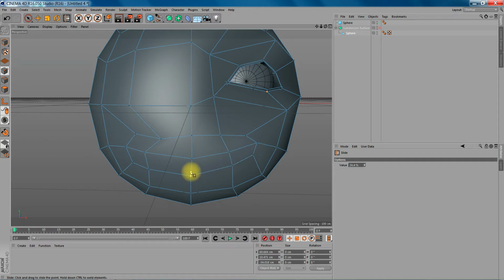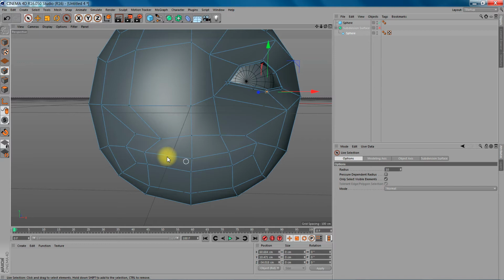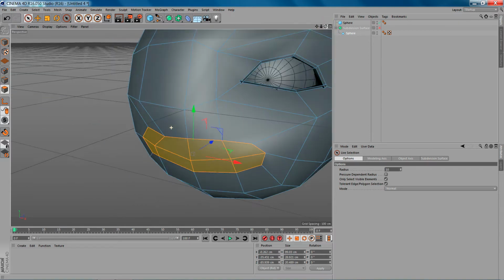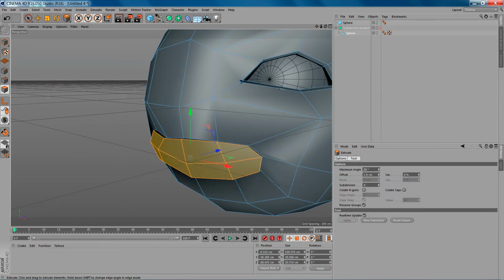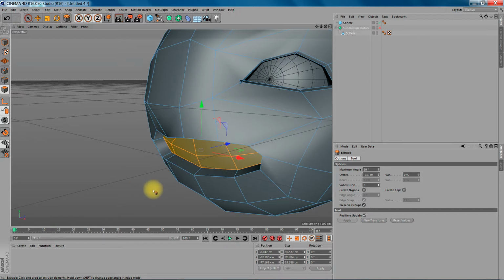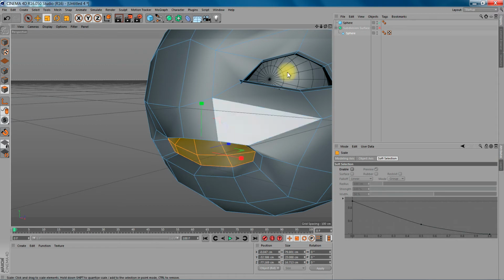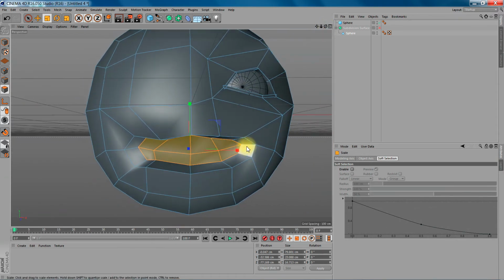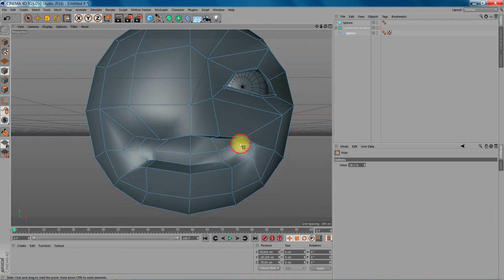Let's see, this is getting along pretty well. Right, so don't focus on this, just focus on that. I'm just going to model it in. These are going to be the lips. And one way to do that is basically the same way I did the eye. So I'm going over to polygons, make an extrusion, and scale this down. Since these surfaces are going to be the lips, I'm going to scale it down a little bit. Just hit T, and the only thing that is wrong with this is that these points need to be in the corners of the mouth. So what I can do is hit MO again and just shift them along and put them way back in the corners.